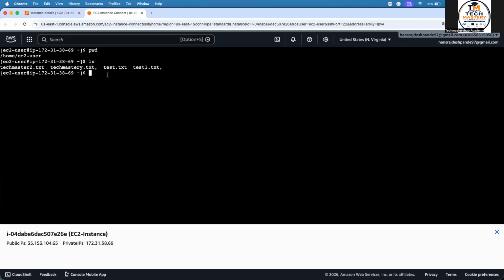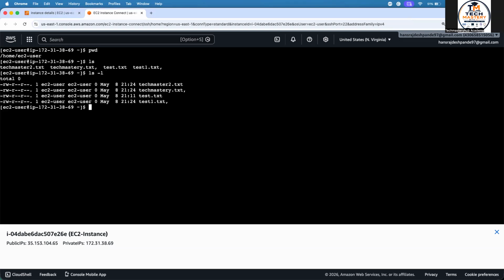Now you want to see these files in detail. For that, what you need to use? You need to use the same command with -l. So it will show in a structured way. What is it showing? First, initially it is showing the type, then authority. We will explain this in the next video.